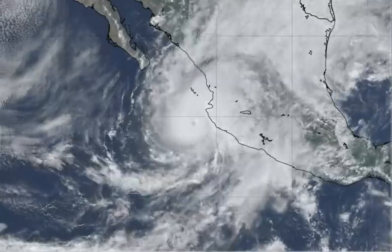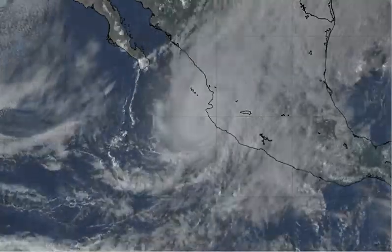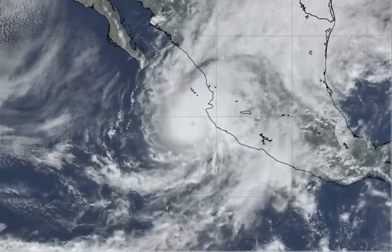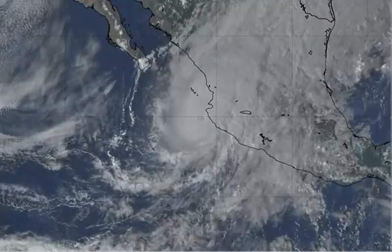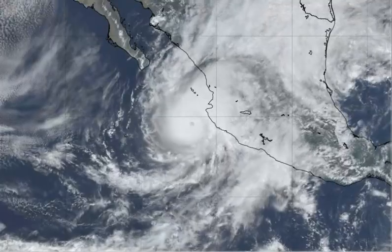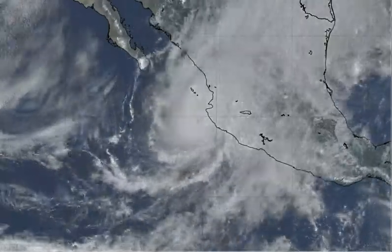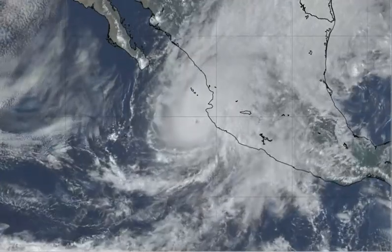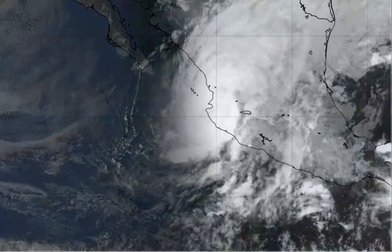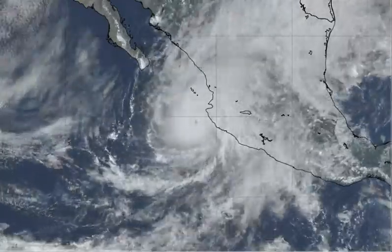This powerful hurricane will begin to rapidly weaken as it gets closer to the mountains of Mexico, and I am almost certain that by tomorrow morning it will be at highest a Category 1 hurricane, most likely all the way down to a tropical storm by then. We expect rapid weakening tonight, as storms that do make landfall in Mexico do tend to go completely poof.